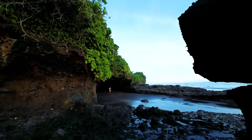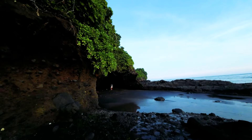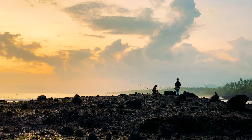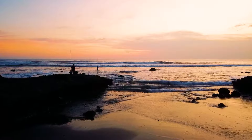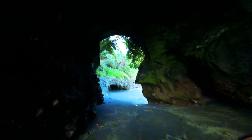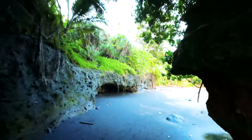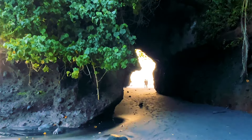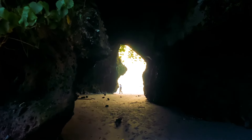Tabanan Regency is an enchanting destination, and our next adventure takes us to Swan Gallo Beach, situated in the Bonian traditional village within the Selematic district. This beach offers a mesmerizing sunset view and a chance to immerse in the surrounding natural beauty. Along the area, there is one special spot to enjoy the sunset called Batu Bolong — a large coral with a 15-meter-long tunnel. When the weather is nice and the tide is low, you can see the sunset from the tunnel and the view looks like a framed painting.